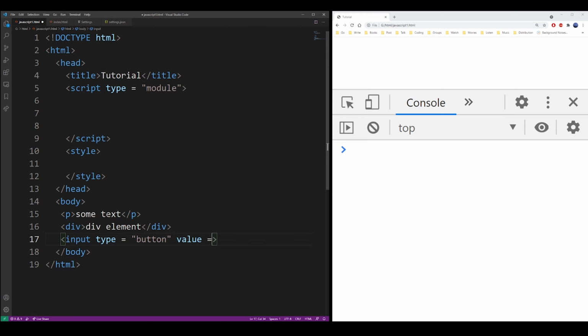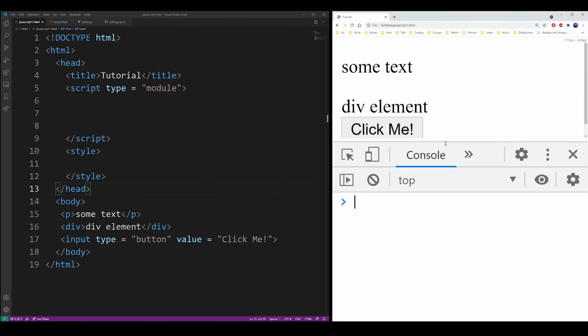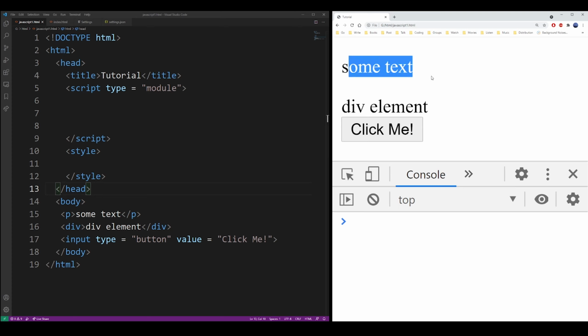You can use an image as well. They're all HTML elements. So here we have three of them. So how do we hide them? Well, it really depends on what you want to accomplish. There are different ways of hiding an element. So I'm going to show some of them in this tutorial.